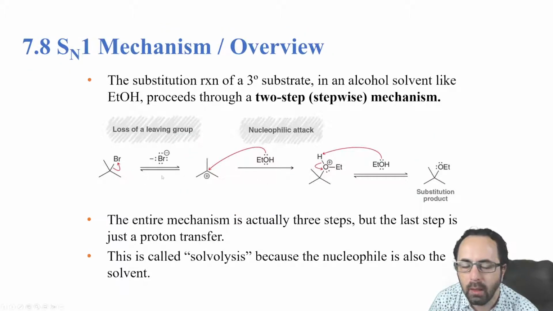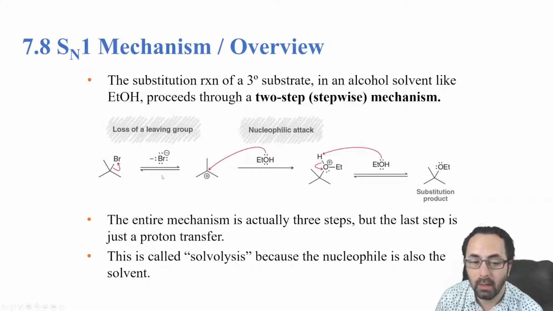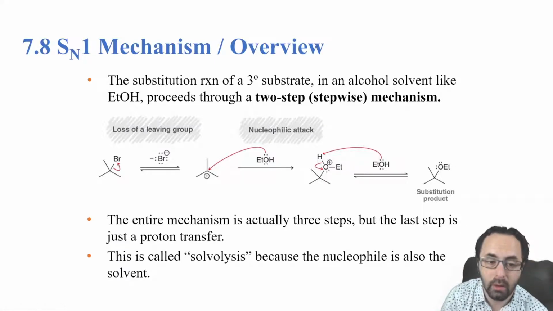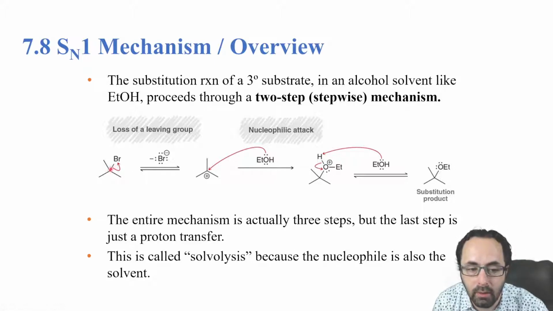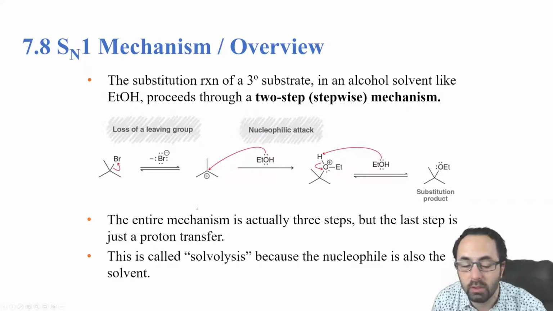So here's the way an SN1 mechanism goes. Again, first the leaving group leaves. So we can see here the leaving group is leaving. We've got this bond breaking and these electrons left. You'll notice here a type of notation that says minus Br minus. This is just saying the leaving group leaves and we're not going to think about it anymore. Minus means taking it out. It went somewhere else. It's not doing anything.